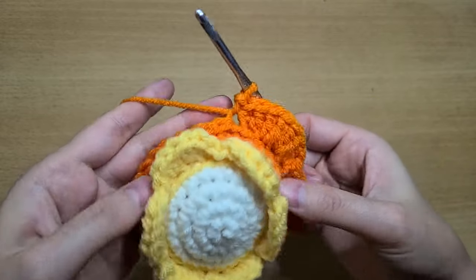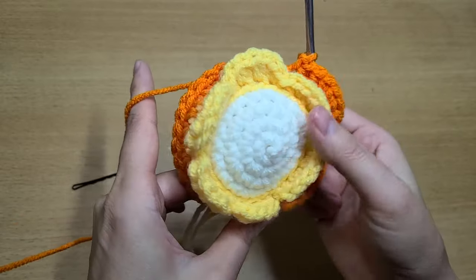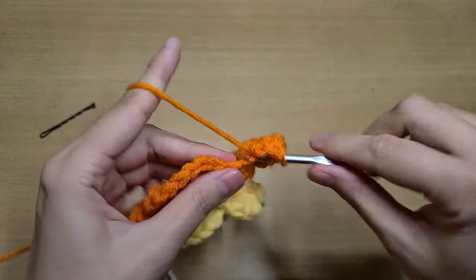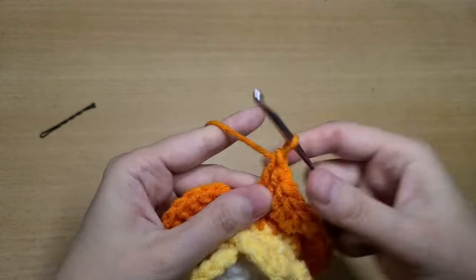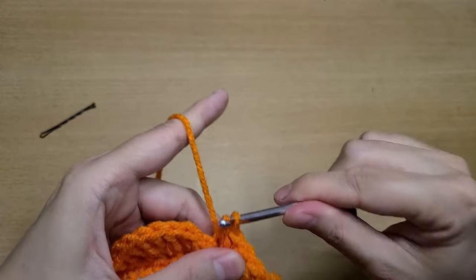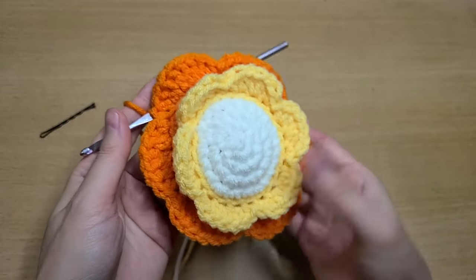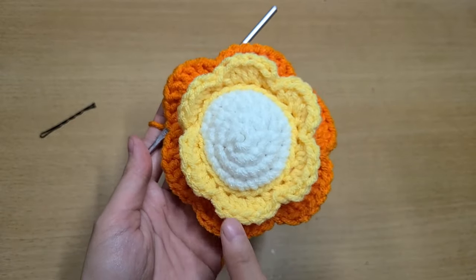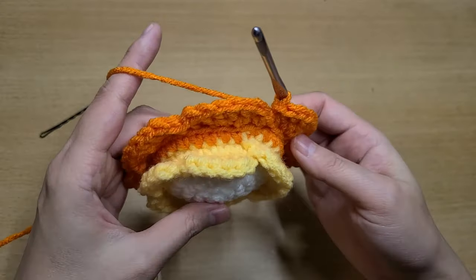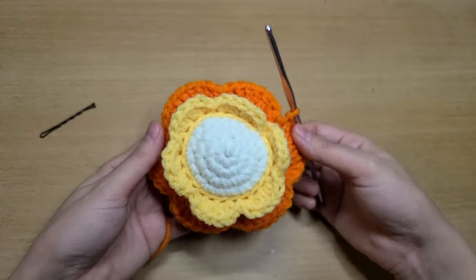And you'll want to repeat the pattern all the way around until you have six petals at the end. And here we are at the very end of our six petals. So we're going to do the slip stitch. And then here is how it looks. If we count, we have 1, 2, 3, 4, 5, 6 petals. And this is the back, how it looks, and the front.